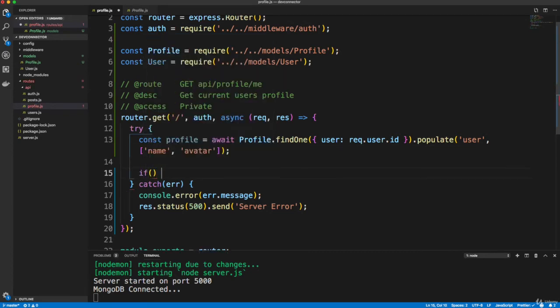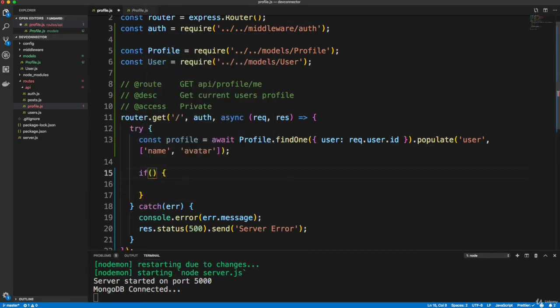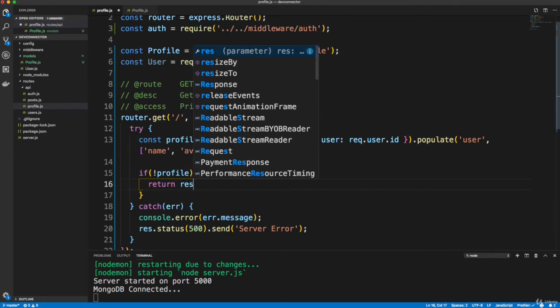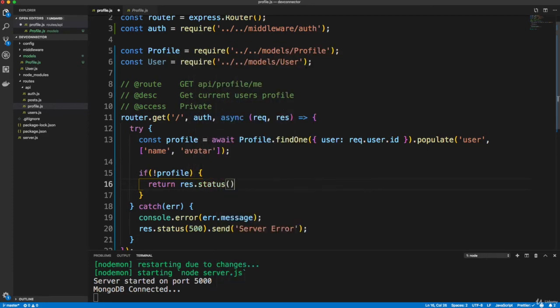Now we're going to check to see if there's no profile. If there's no profile, then we want to return res.status 400.json, and we're just going to pass in a message that says there is no profile for this user.